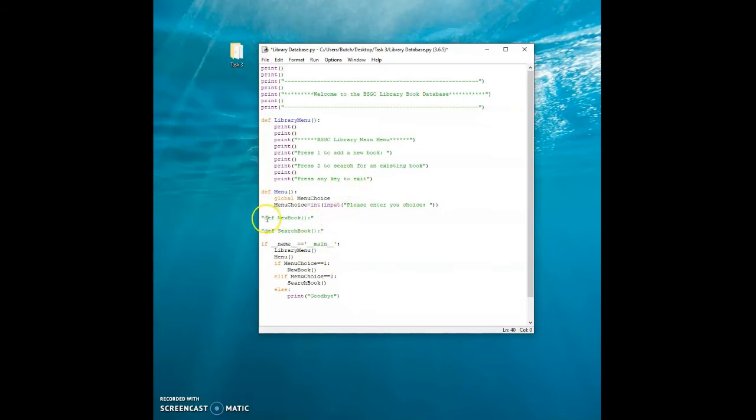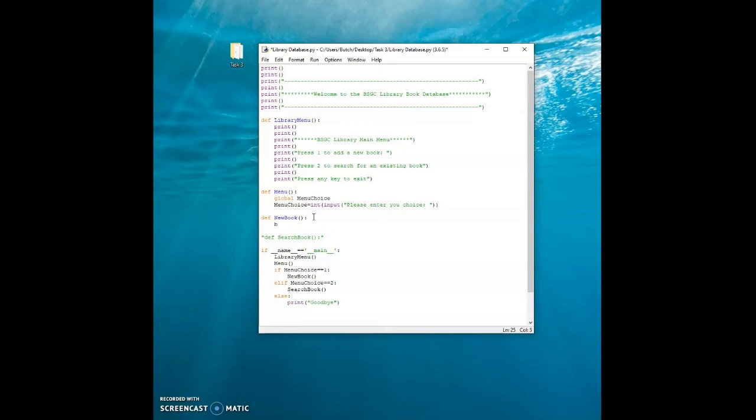Now I'm going to make this active again. And what I'm going to do is, firstly, I'm going to put the input in. So I'm just going to keep it simple for now. I'm simply going to put in the book, the author and the genre. That's all I'm going to do. Okay, so I'm going to do this through inputs.